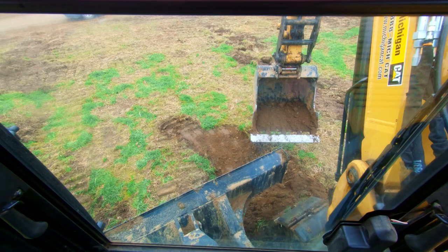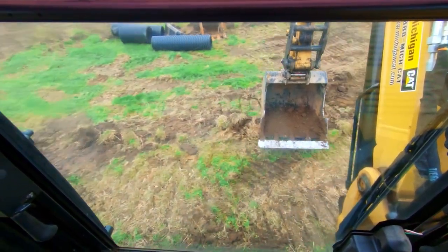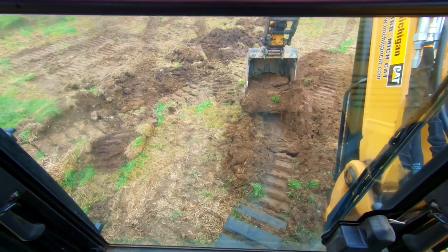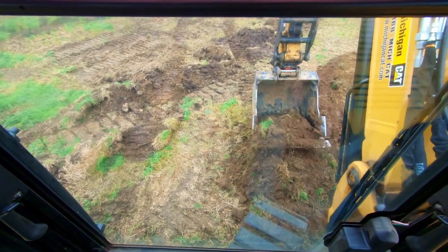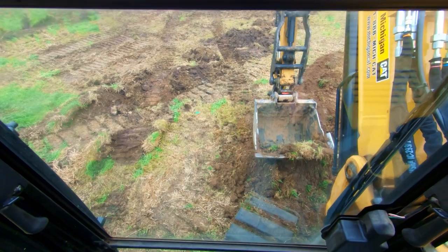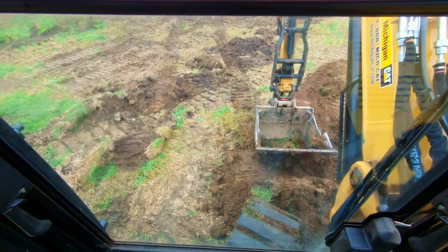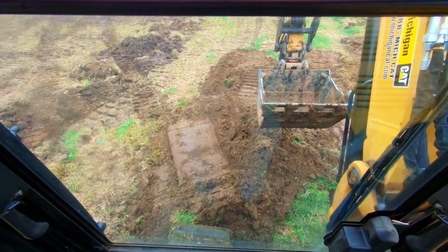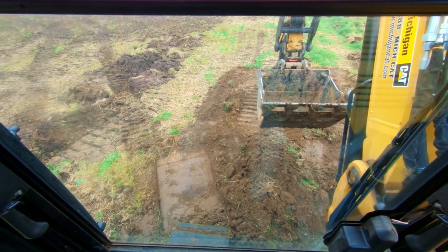I'm still tipping this way a little bit, so let's make another adjustment. We're gonna track just a hair more, go back to this corner, and it needs to raise up - grab this material and give it a good flick. With cold hydraulics it's not gonna flick like I wanted, but if you curl your bucket you can actually get it a little closer. We've got all that material built up right up against our track, so we track back and now it's starting to level us out again.